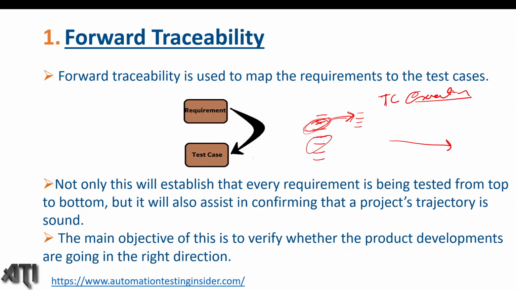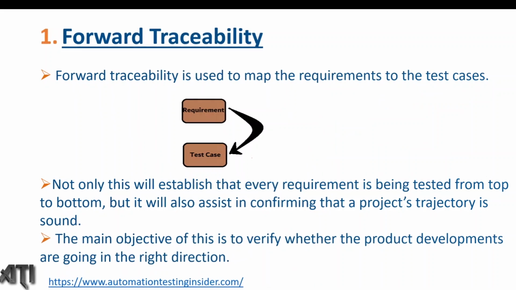So this is how it is happening when we follow this forward traceability matrix. So this goes in the forward direction, correct? Later on we'll execute the test cases based on whatever test cases we have written, correct? And then we'll map the result of the test cases and then defects as well. This is forward traceability matrix.